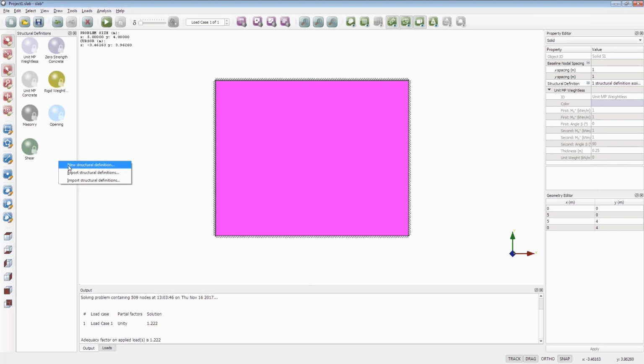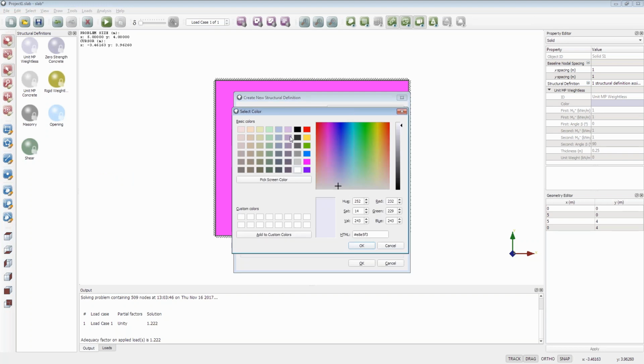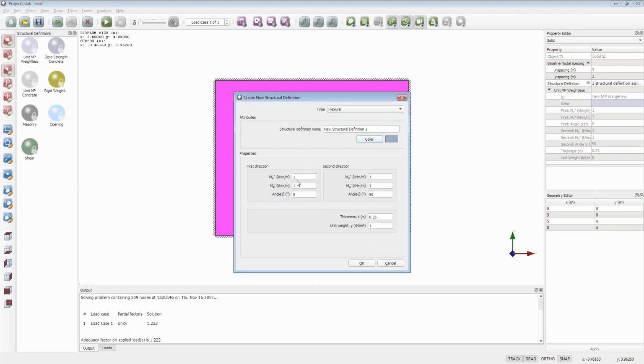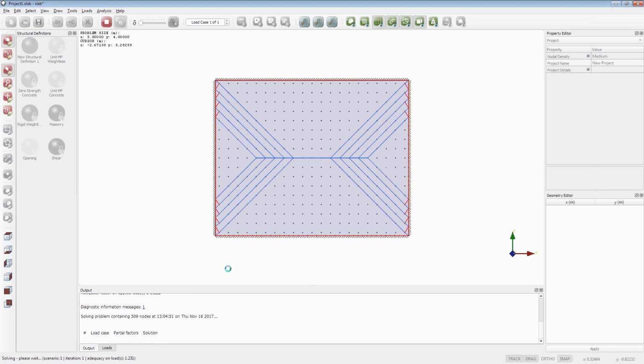If I make a new structural definition, maybe I'll change the color slightly just to make sure that we can differentiate it from the original, and maybe instead of being isotropic, I'll make it an orthotropic slab, so I can change the MP value in hogging and sagging in the first direction to be 5 rather than 1, see what difference that makes.